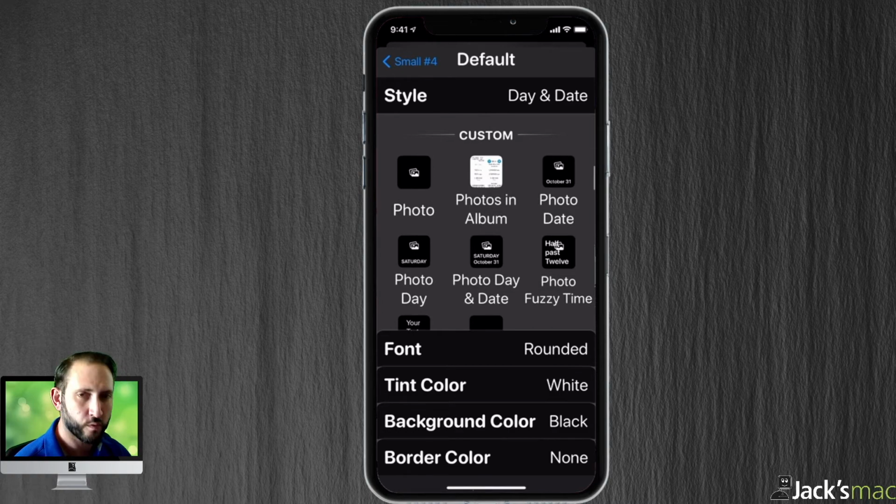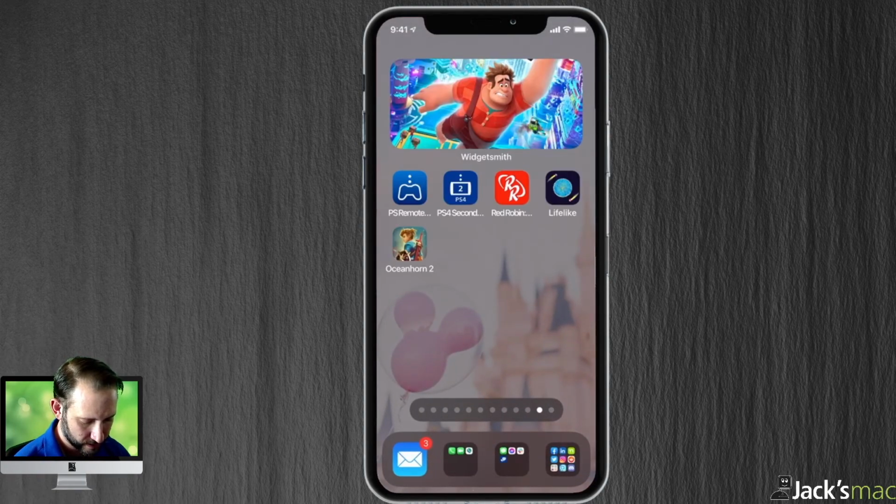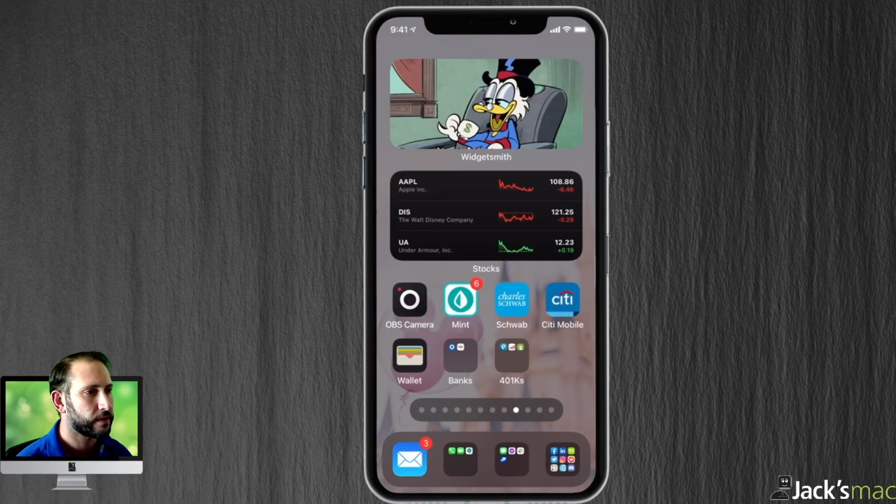So the photo widget actually gives you the option to basically paste any photo at the top or wherever on your homepage. And the reason why I like this is because the functionality I got with that was I started using that as a way to indicate what apps are on that page. Here's my Wreck-It Ralph. That's for my video games. The Red Robin shouldn't be there. I'm not very organized. Here is my entertainment. Here, and again, Venmo shouldn't be there. So I got to clean this up.